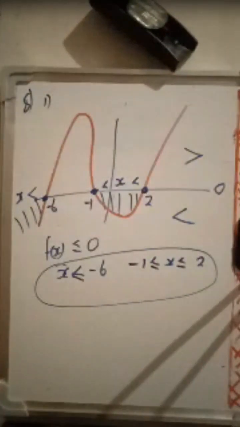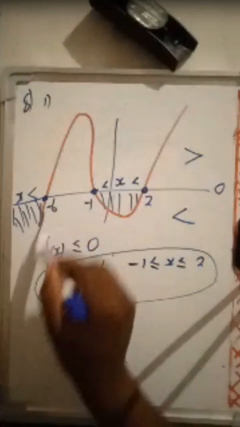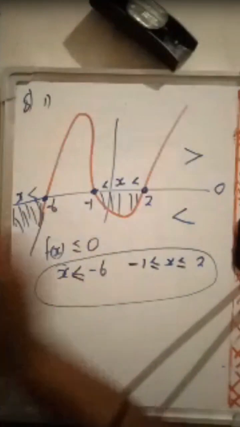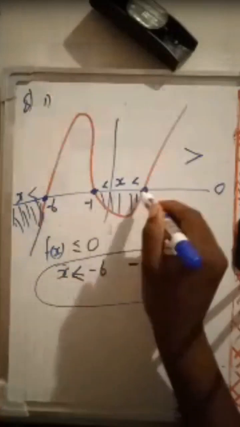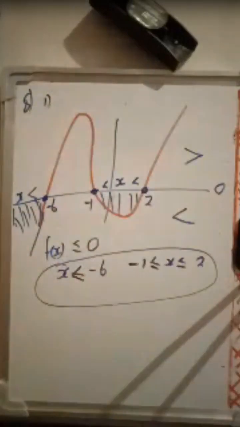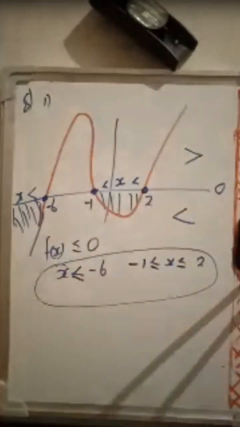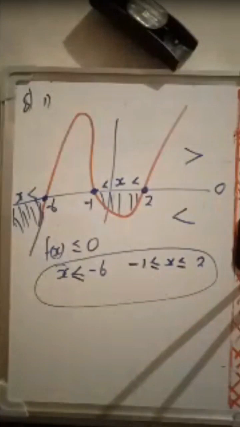So our solutions are these ones. For x, you shade the part. I've shaded the part that is less. There is the part that I've shaded. This part that's going down. Which x values makes this part? It is this x values. Which x values are making this part? It is between -1 and 2. At -1, f of x is 0. At 2, f of x is equals to 0. That was why I put the equals to on our inequality sign. That was the first one.